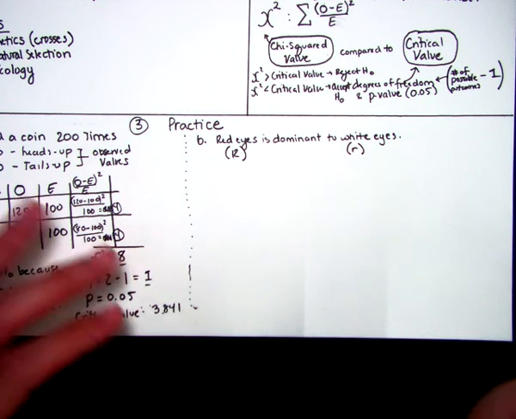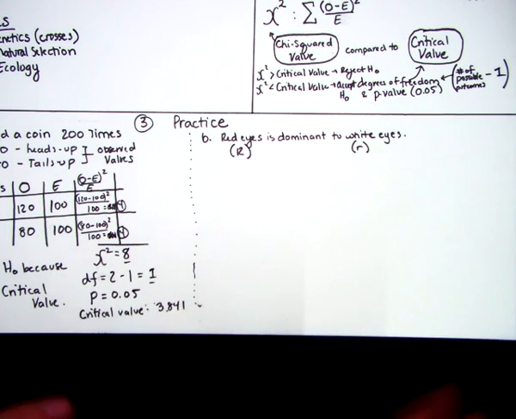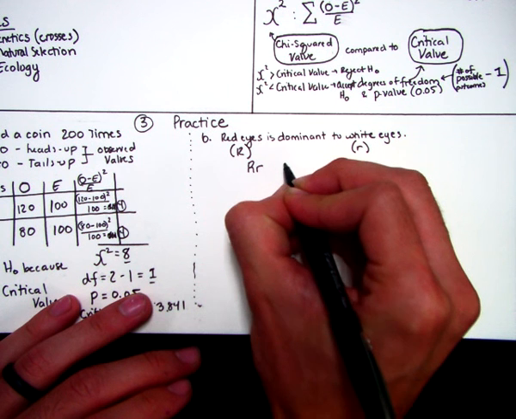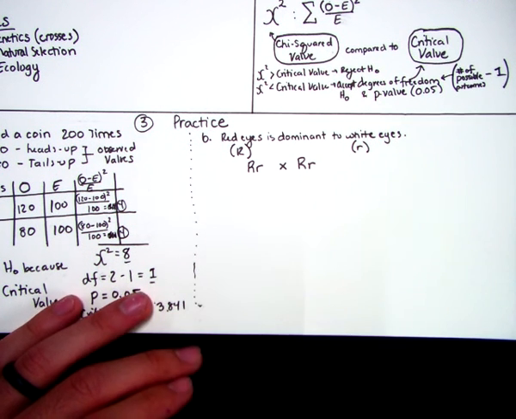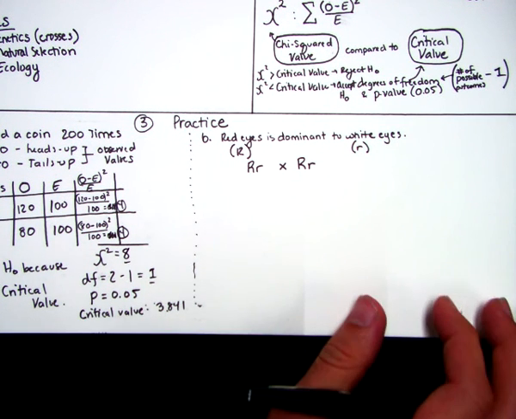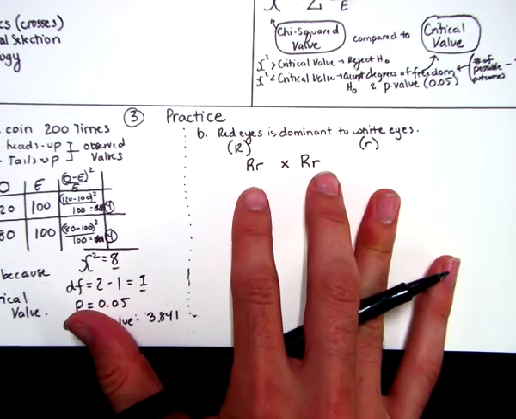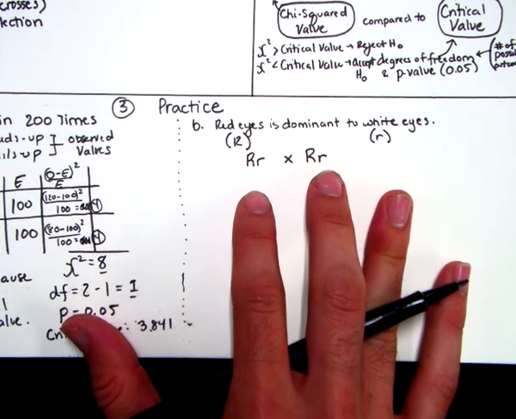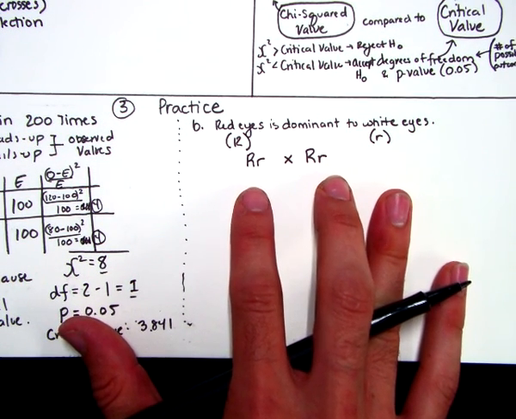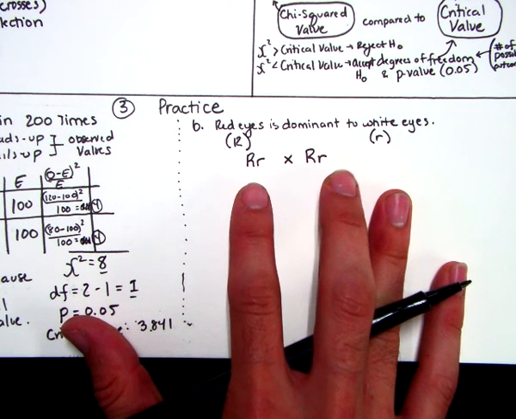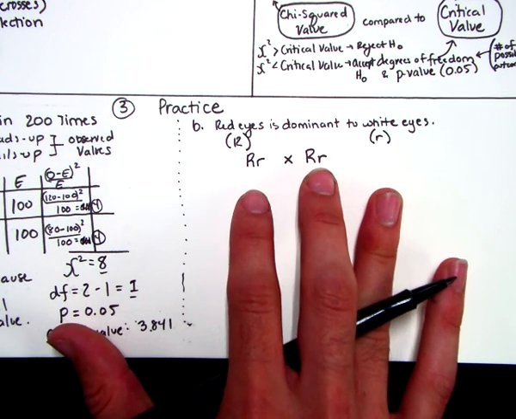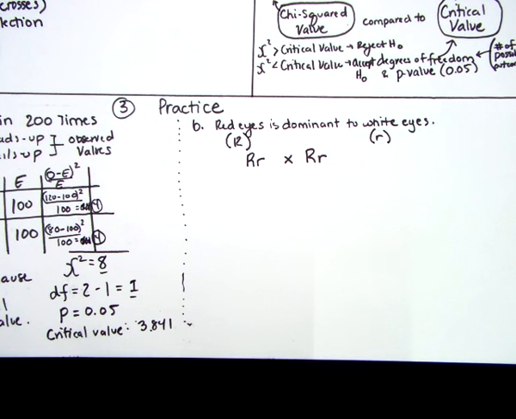And what I did is I took 2 flies that were heterozygous for eye color, meaning they had that genotype, one dominant, one recessive. What would be the phenotype of both of those flies if this is complete dominance? Would these flies be red-eyed or white-eyed? Red-eyed, right? So they have a dominant allele, and since this is complete dominance, you'll get red eyes.